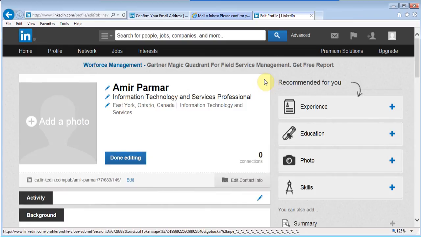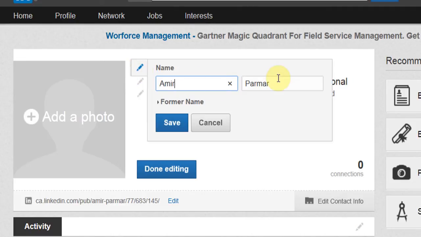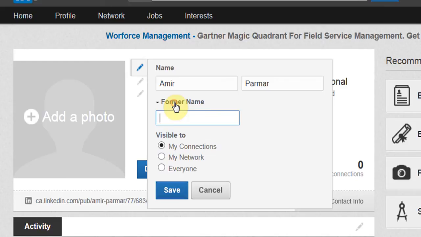Now whenever you want to edit something, you can click on the crayon symbol here at the end, and you can start typing the names, changing it if something changed. A lot of times when women get married and they had a former name, they could actually click here in the former name and type a former name, and it will show up in a bracket.